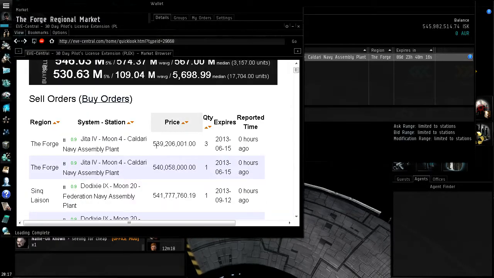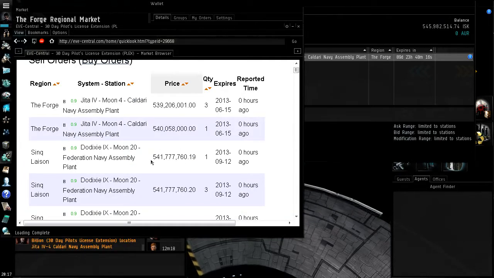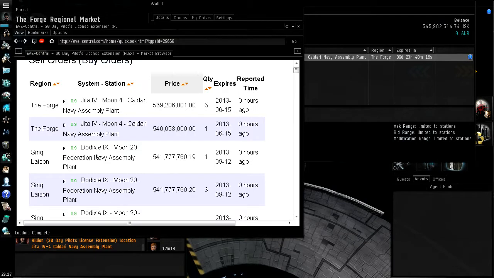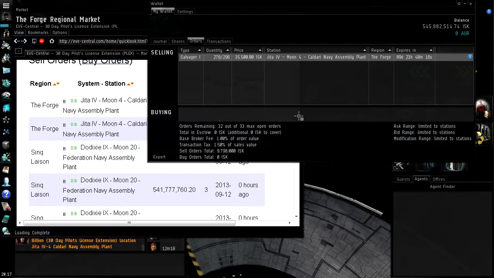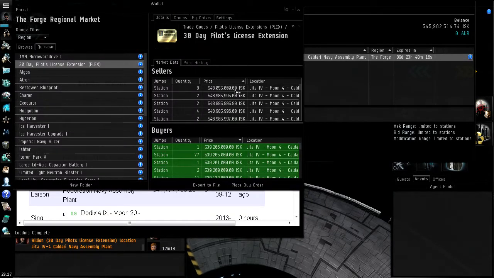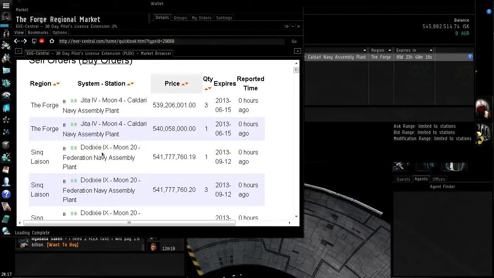And okay, those are the ones I just saw. Here's one at 541 million at Dodixie, which is another major trade hub. And I might just, yeah, I think I'm going to go ahead and set course for Dodixie and see you there.